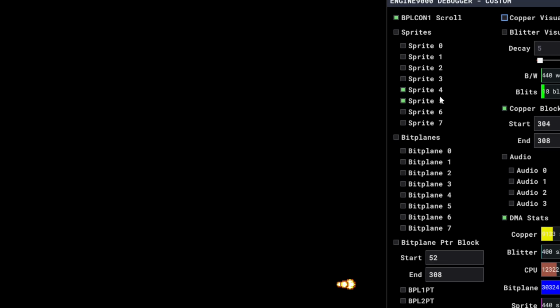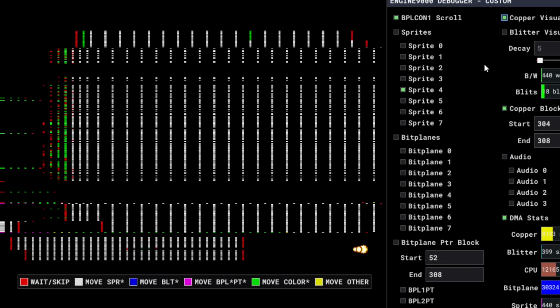Okay, this is above my pay grade, but if you take just half and then you put the copper visualizer on and you play it, look at that, it adheres perfectly to that 16 pixel block. And then if you put the other sprite and hold it down, then it adheres to the other side.